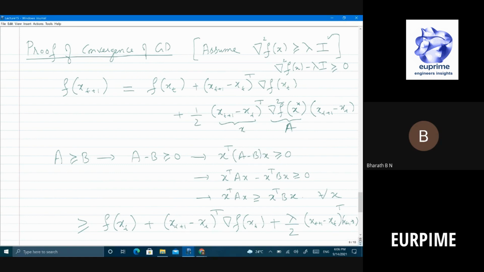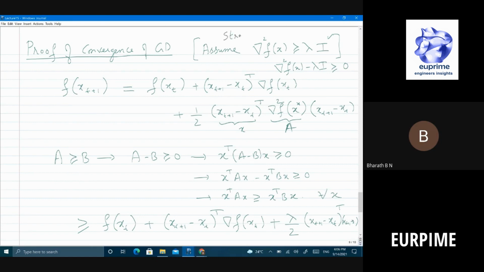We started analyzing this gradient descent algorithm, which we will continue to do today as well. First of all, we made a specific assumption here. The assumption is the Hessian is not only positive semi-definite, it's greater than or equal to some lambda times identity. What do you mean by that? You look at the difference, the Hessian minus lambda times identity. That matrix is positive semi-definite. If you assume that, this is called the strong convexity assumption.